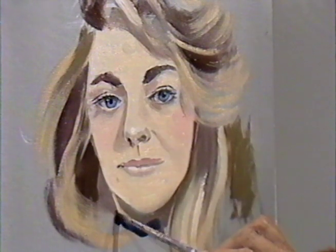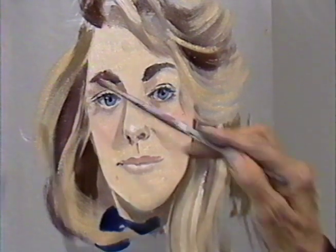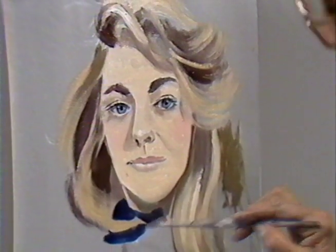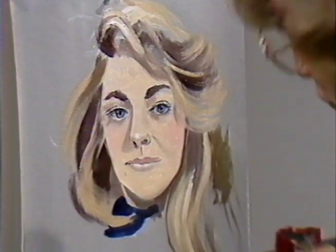All right, we are now preparing the shoulder area and the neck area to receive the wispy hair that is falling over your sweater here. I'm going to put it in this way, and the part that I have sketched in rather quickly is going to remain because I don't want it to turn blue. These are problems which come when you're working in oils. The oils pick up colors. Well, I'll explain it when I come to it.